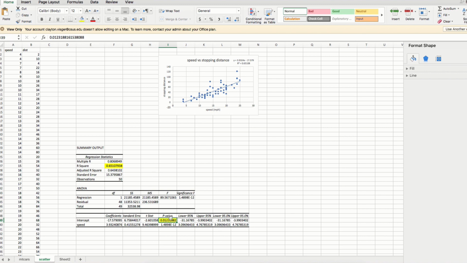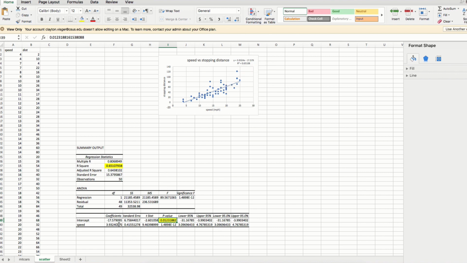And all that's saying is that our null would be that the intercept is equal to 0, and our alternative would be equal to non-zero. And so here we can see our p-value is less than 0.05, and so we can accept our statistical hypothesis that the intercept is different than 0.